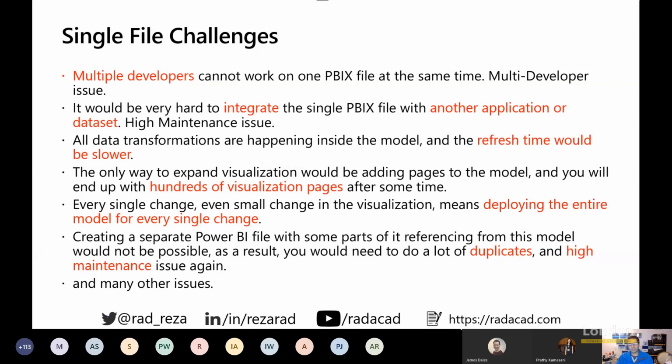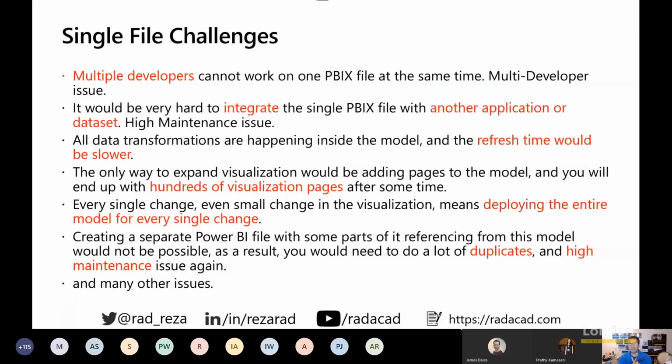It also brings a lot of other challenges if we do everything in one file. Our file gradually grows bigger and bigger. You start with 20 tables, then 30 tables, 50 tables, 100 tables. The more tables you add, the more relationships, more complexity in the model, more data, performance reduction. You'll have a lot of pages of visualizations, and hundreds or thousands of DAX measures. Every time you open the file, it takes minutes to bring it up. Every time you want to edit a measure or create a new measure, it takes a lot of time, right?